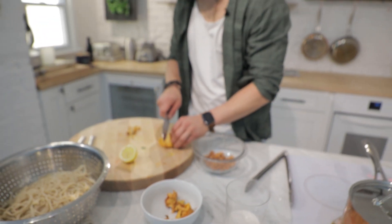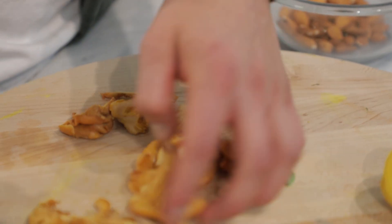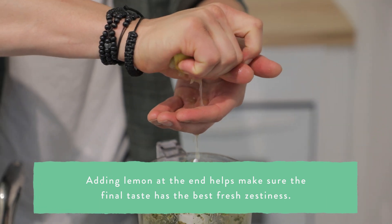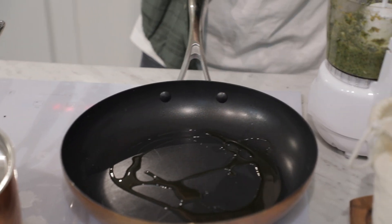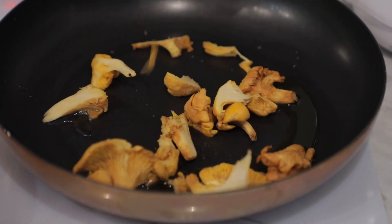Just a couple of extra things to make sure this pasta is extra next level. We're going to seal off some mushrooms, seal off the pesto, then add our pasta in. Grab your mushrooms — you can get any ones that are local from the farmer's market — and just slice them slightly in half. The mushroom's flavour will take care of itself. Just before adding our pesto to anything, I'm going to add our acidity — in this case using lemon. The reason I didn't add it earlier was that I didn't want it to discolour our beautiful green pesto. Olive oil onto a pan, and add the mushrooms in.